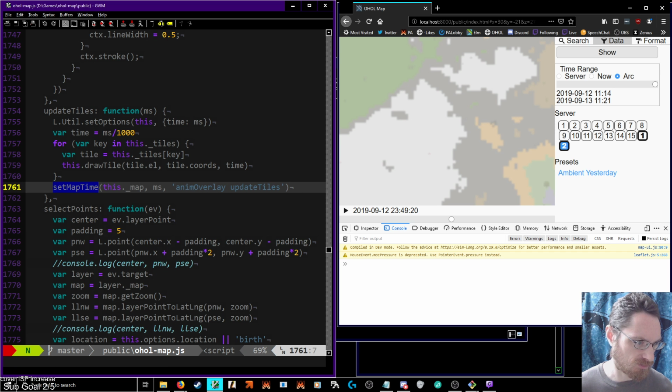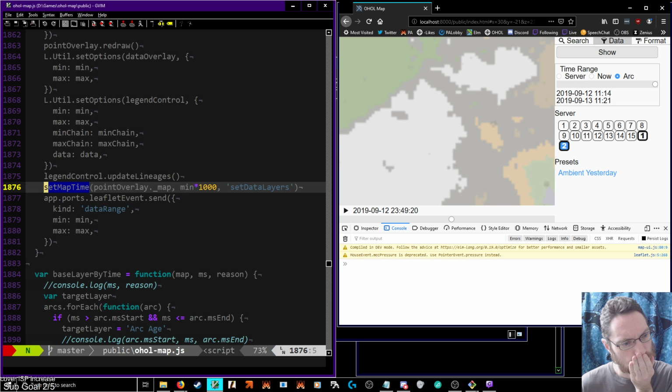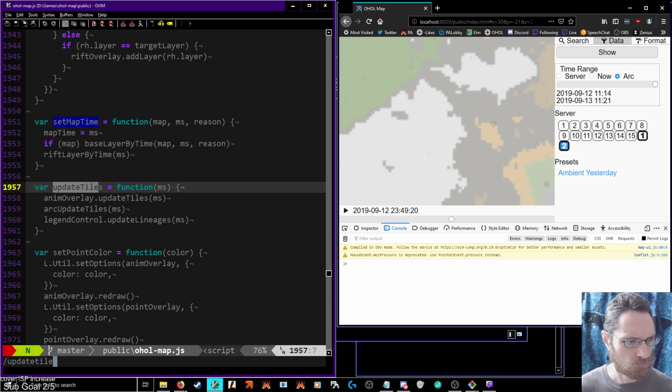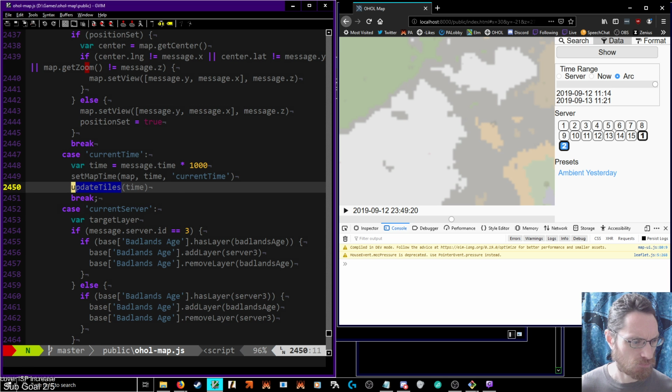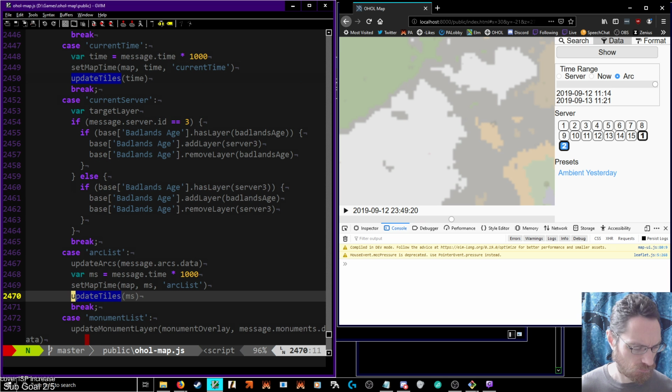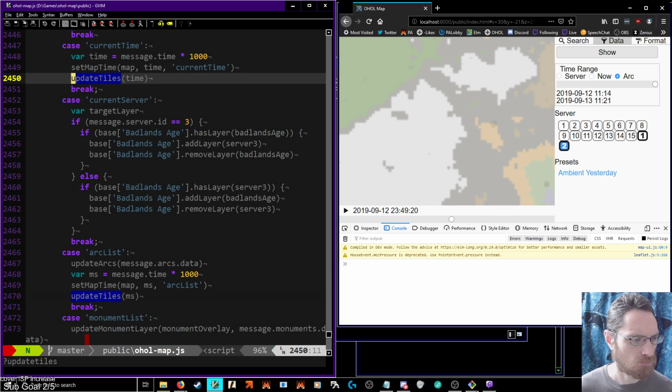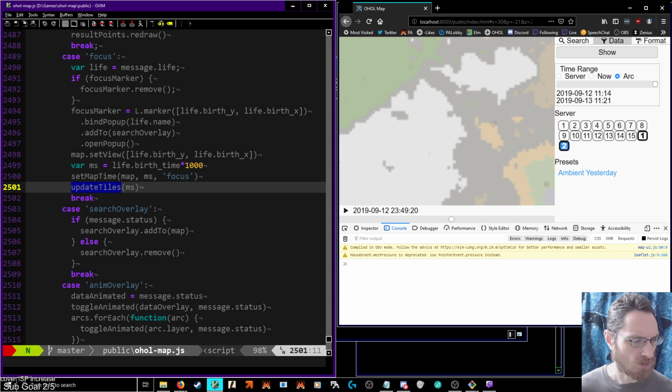Update tiles. Where do we call update tiles that we don't call set map time? I mean, they're starting to look pretty darn similar.